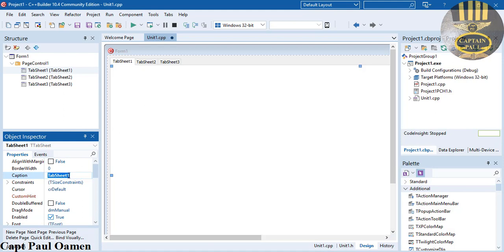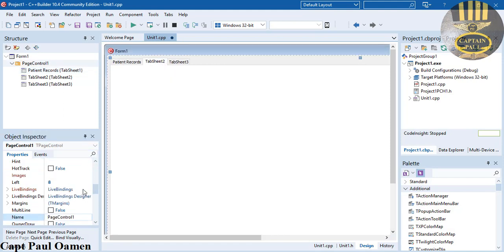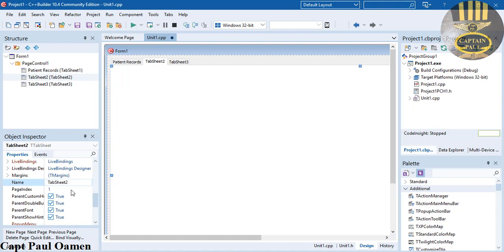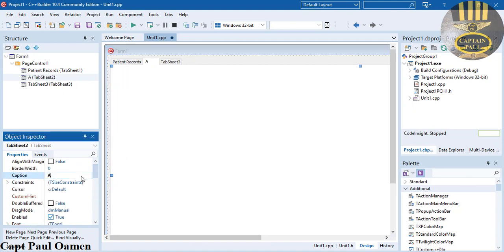Alright, the very first one here, I'm just going to change that to patient records. There we go. And here I'm going to call that appointment records. Let's select number 2, scroll right up here and change that to appointment records.